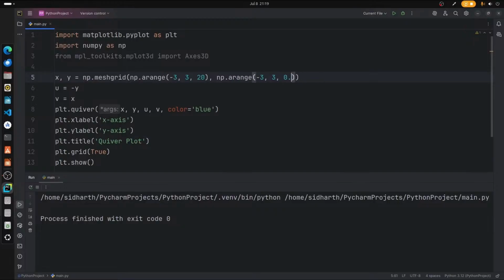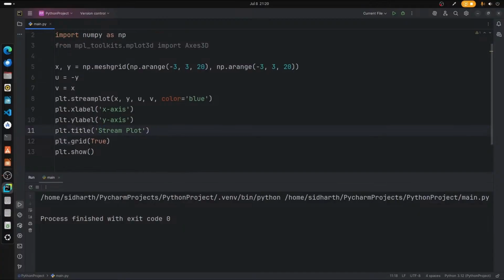Same for this, 20. And then all this data will be the same, except instead of quiver, let's replace that with streamplot. The xlabel and ylabel will be the same, and the title, instead of quiver plot, let's replace that with stream plot.